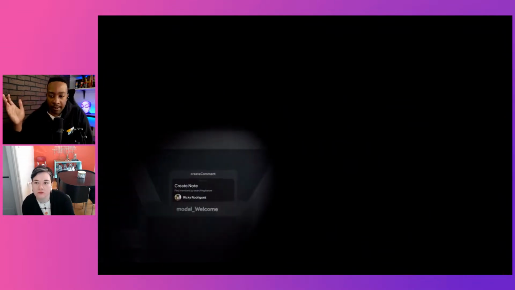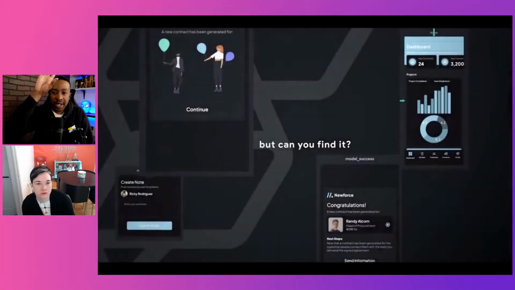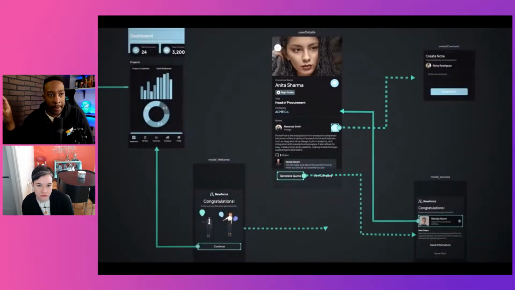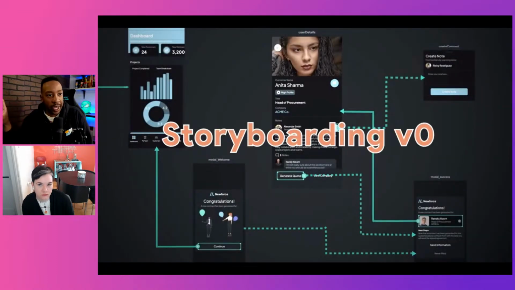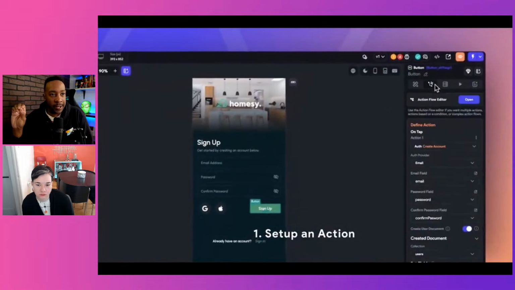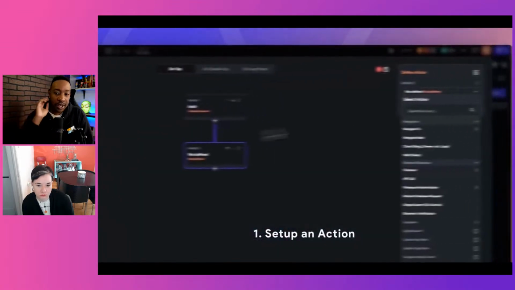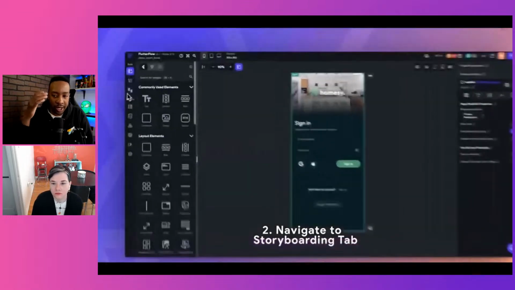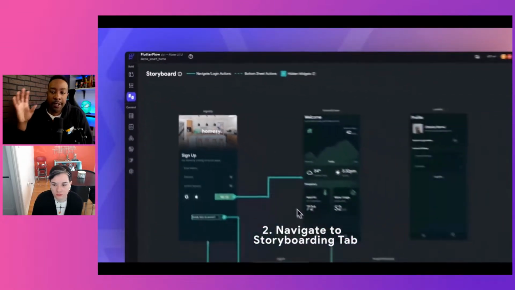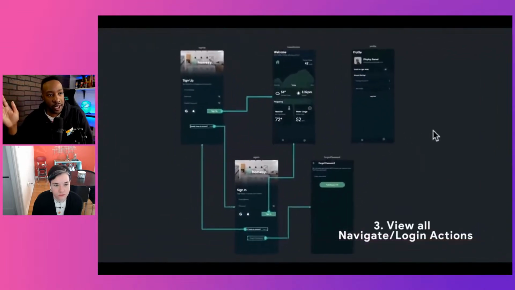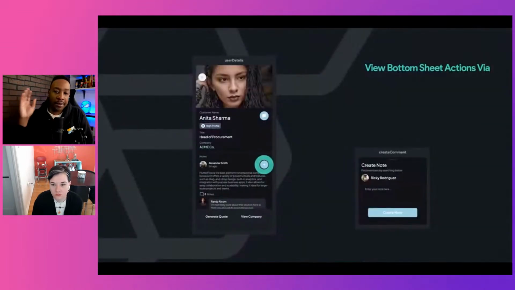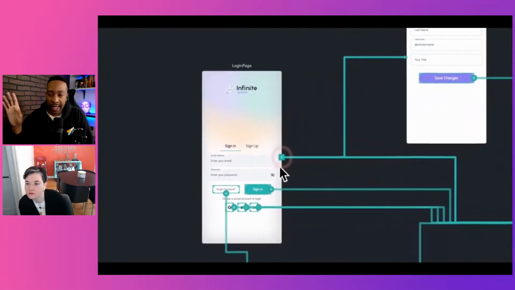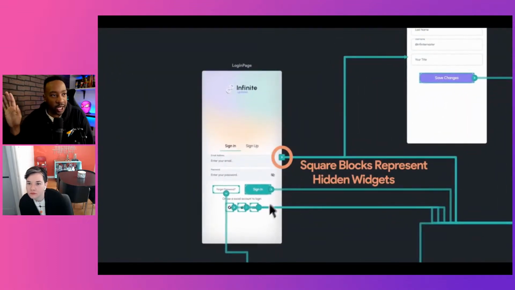So right here, you can go through all the conditions, how people are going to be going through the app, and then visually build that out. It is such a great idea, and I've been looking for this, because a lot of times people just need to progress through and think about their app before they even start building it. You can do this with all the different screens in Flutterflow now, and then go back and really start breaking down the different sections. This is going to be a game changer.